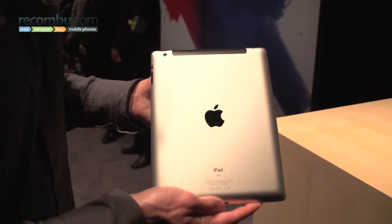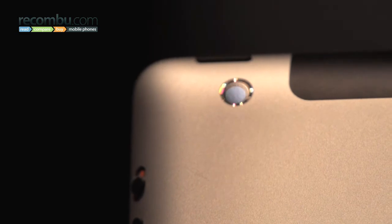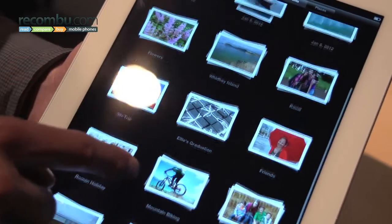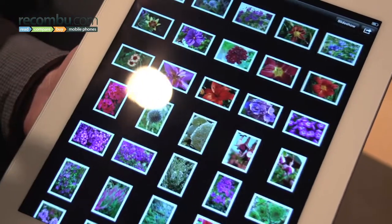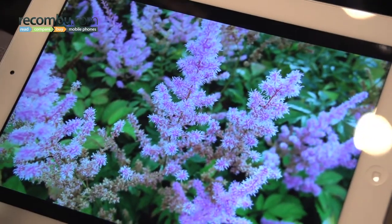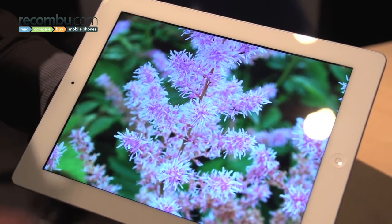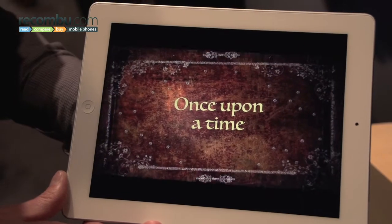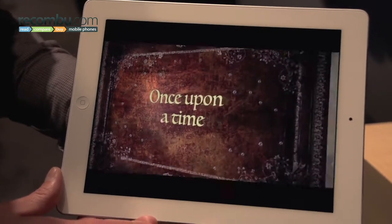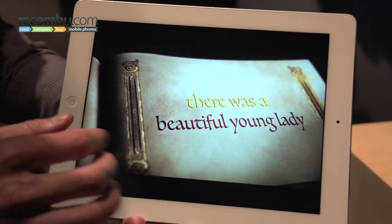On the back of the new iPad is the new 5-megapixel EyeSight camera, with a backside illuminated sensor and features like tap-to-focus and face detection. The test photos on show look fantastic on the new iPad, with sample images looking incredibly bold with loads of detail. It also captures full HD 1080p movies, with a digital image stabiliser to help reduce handshake.